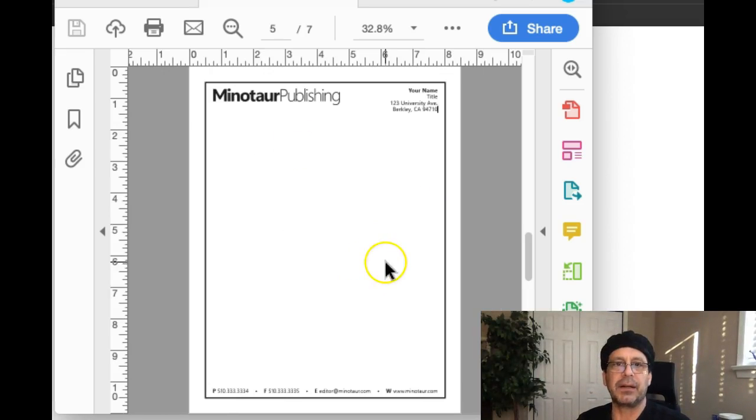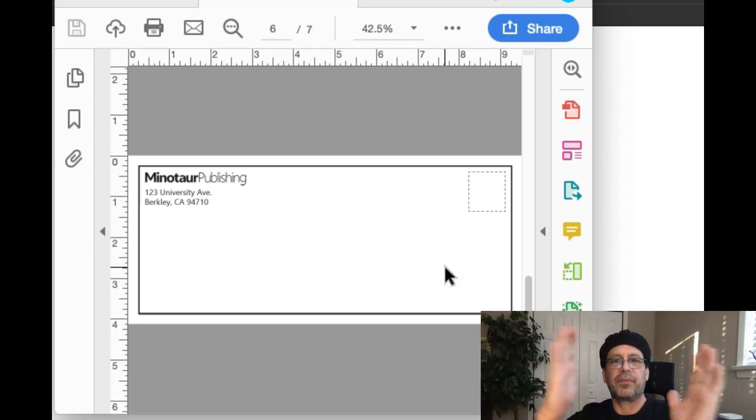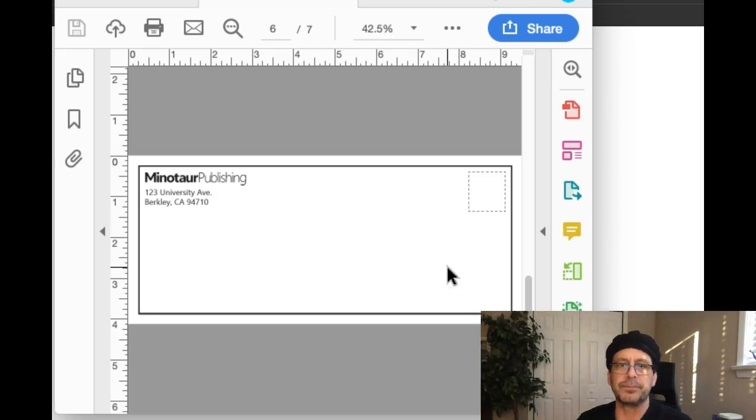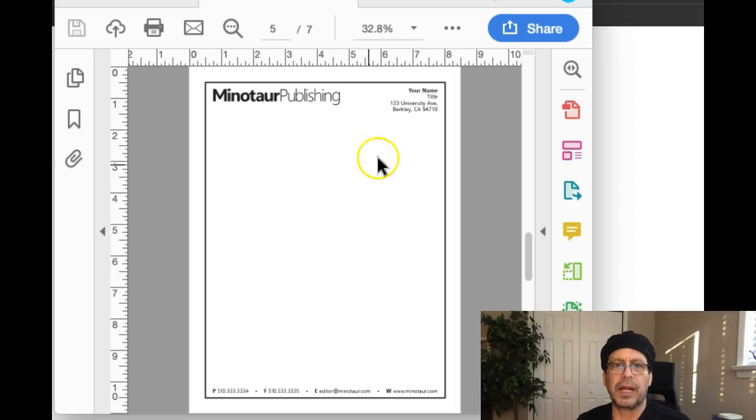Okay, same thing here. Definitely the same thing here. So we remove that box. Let's let this thing have a living, breathing relationship with its outside surroundings, instead of being, same thing with the envelope, instead of being squished in, it's almost restricting in a way. Okay, so envelope looks great. Back of the envelope I think it looks great. Business card, I think it looks good. I like this kind of setup in a business card too, with contact information at the bottom.